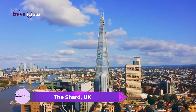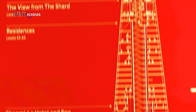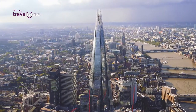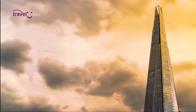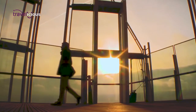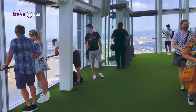The Shard, London, UK. Throwing shade most unapologetically over London, The Shard is one imposing, attention-grabbing beauty on London's skyline, standing 306 metres tall. It is the tallest building in the UK and Western Europe and ranked as the fourth tallest building in Europe. Since it is inspired by a shard of glass, its facade is covered by 11,000 glass panels, covering a total area of 56,000 square metres — the equivalent of eight football pitches.